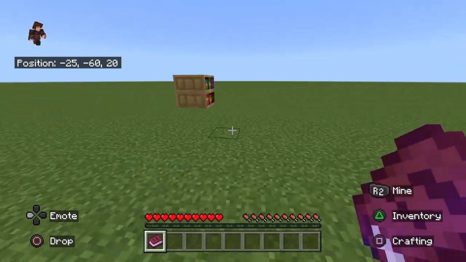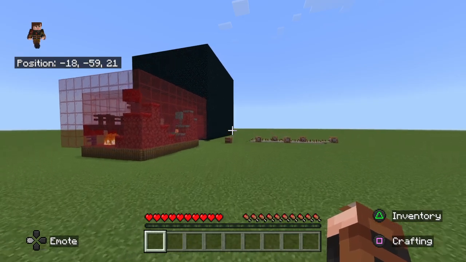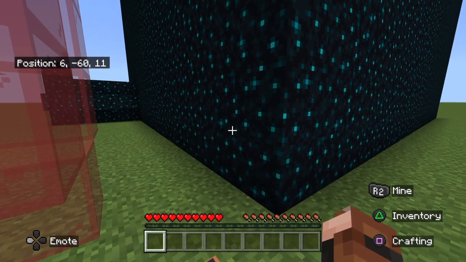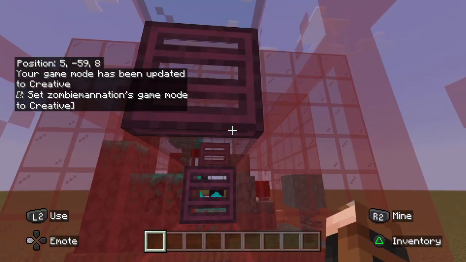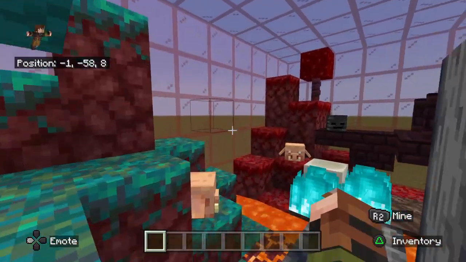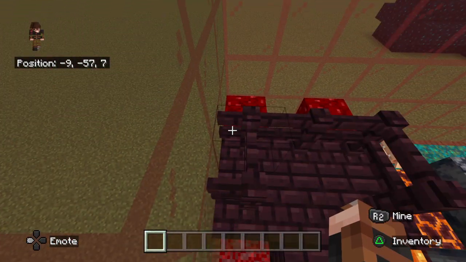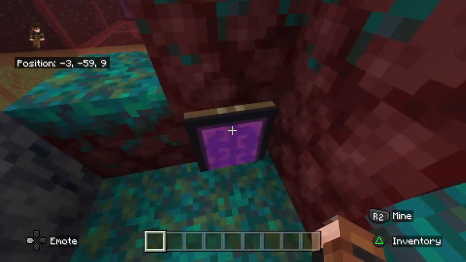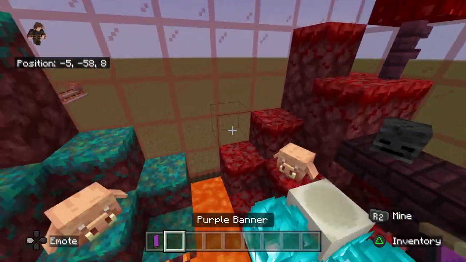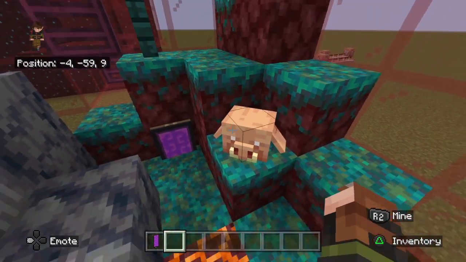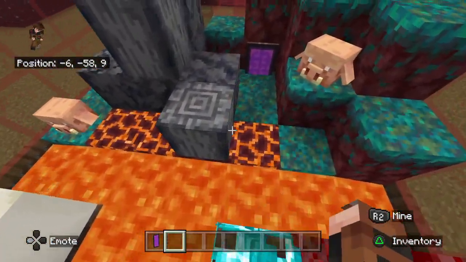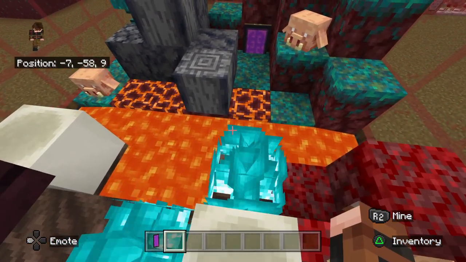So, yeah, I'm going to place this back. For the purposes of the video, so that I don't get damaged or anything, I'm going to go into creative mode. I'm just going to pass through the vent. Here we go. Here's our mini nether dimension with our little nether portal here. Nether portal banner. You can look on YouTube how to create it. So that's what I did. And I've used piglin and skeleton heads to make it look like the mobs themselves.